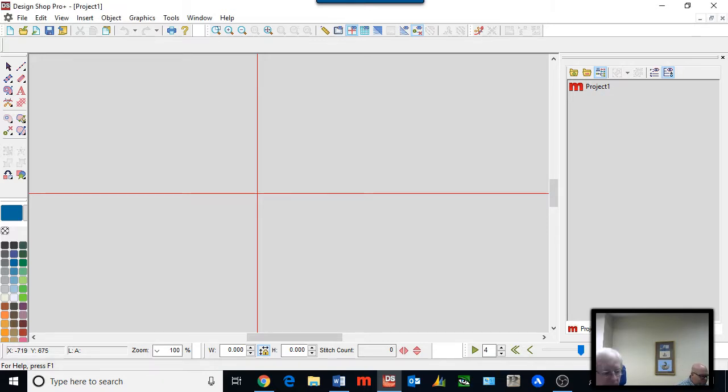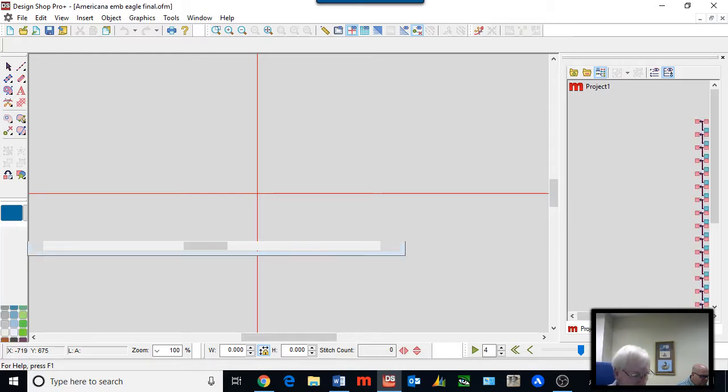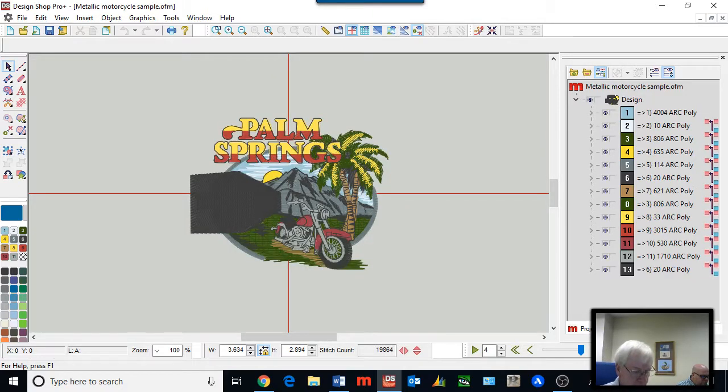All right, and then last is metallic. So metallic comes in a lot of different thicknesses, and this gets back to what we started saying: don't just sub metallic 40 weight in a design that's done for 40, because it's thicker and it's far more finicky. It can add a huge wow factor to your embroidery.